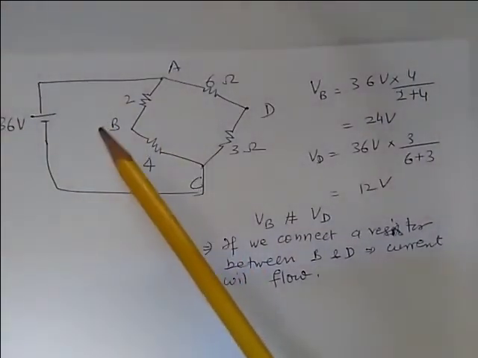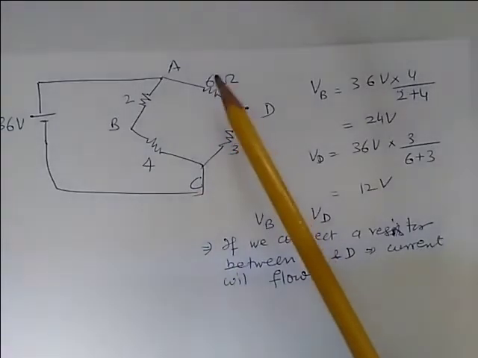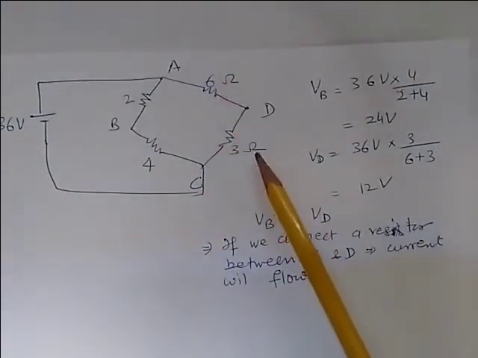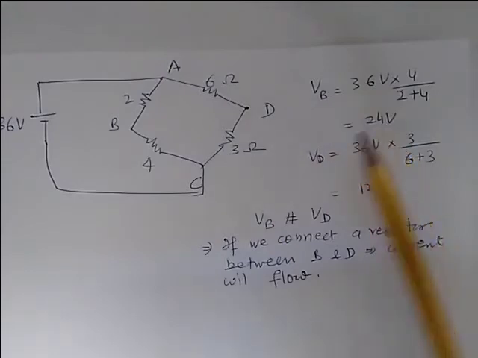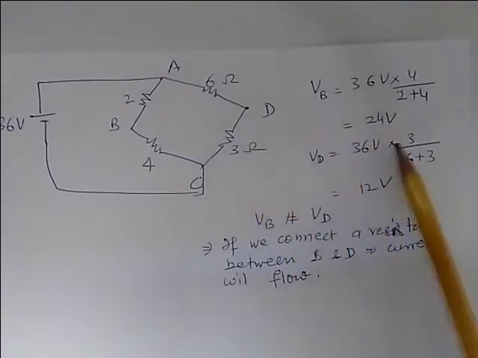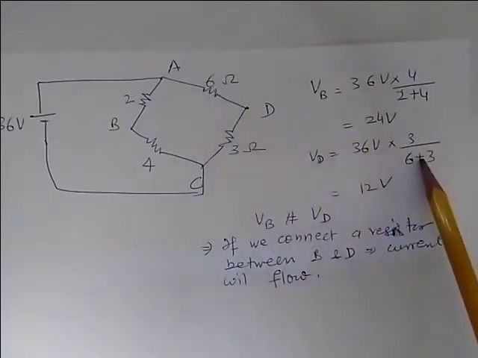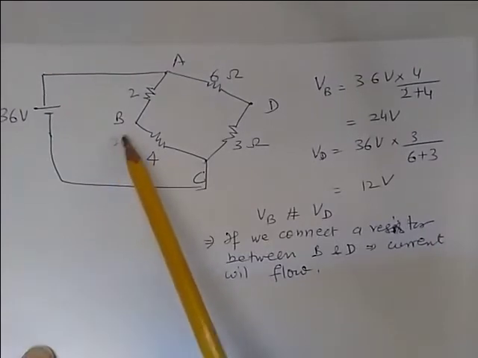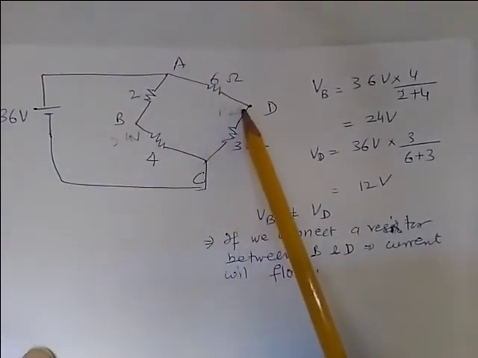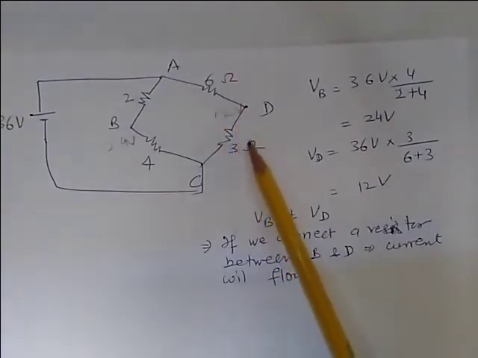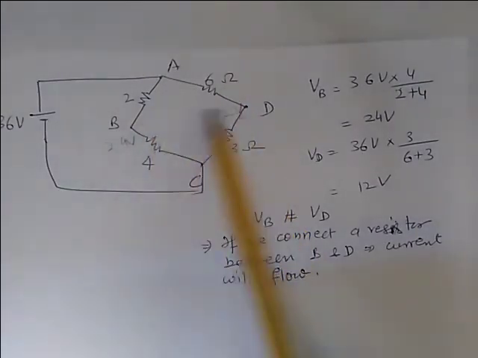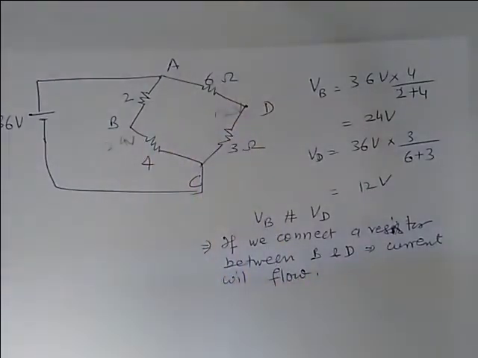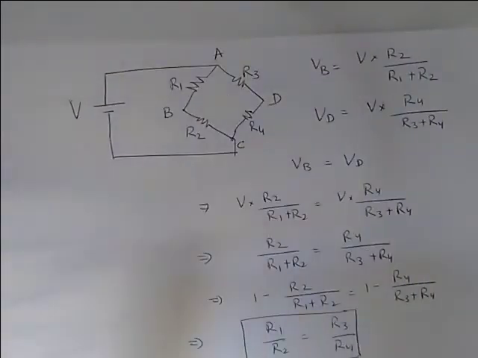Let us say we have rearranged this resistor, so we have 6 ohm here and 3 ohm here. Now voltage at B will be same 24 volt, but voltage at D will be 3 divided by 6 plus 3, 9 multiplied by this 36 volt. And this becomes 6 plus 3 is 9, the 4 into 3, 12 volt. The voltage at B is 24 volt and voltage at D is 12 volt. So we saw that if we change any of these resistors, then there is a flow of current in branch B and D.